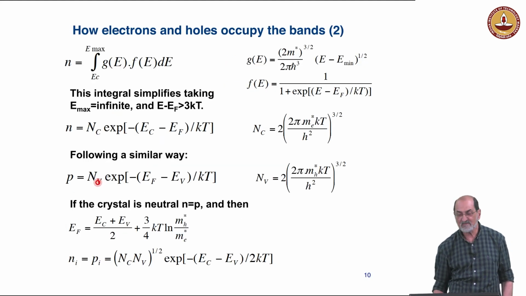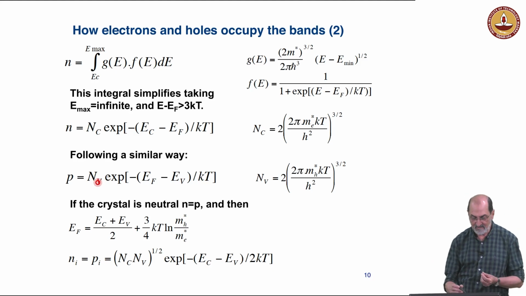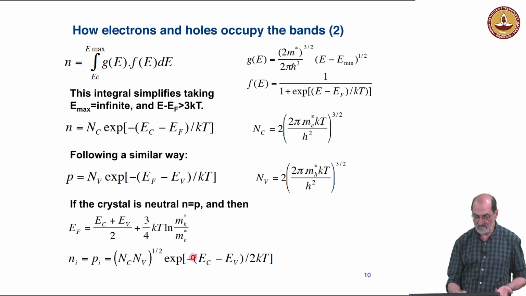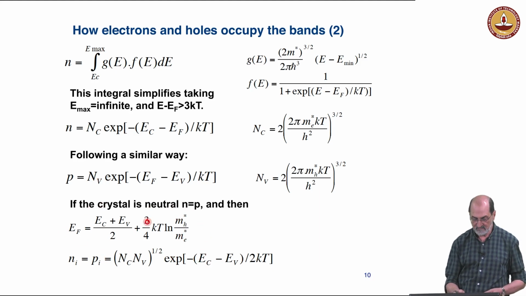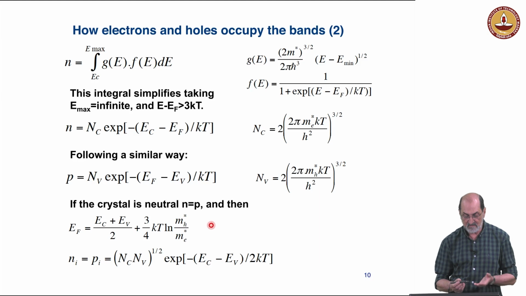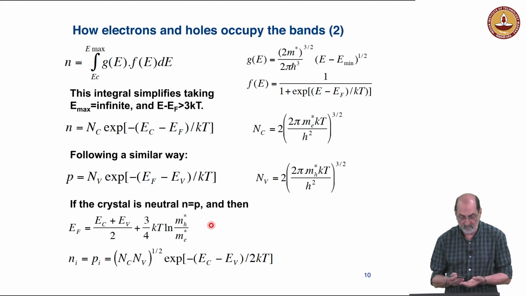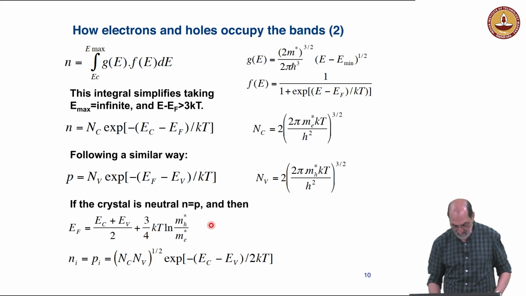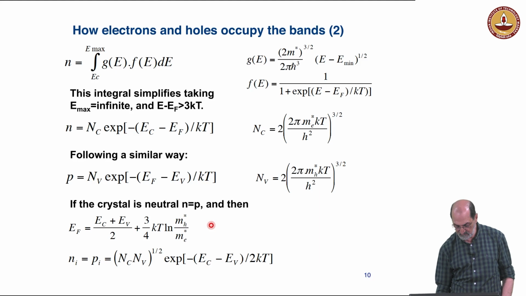Good. I just wanted to see things intuitively, because this is a mathematical function, but where is it coming from? What is it telling us? Why, if you have an effective mass for holes larger than for electrons, does the Fermi level go up? Because if it stays in the center, I'm going to have more holes than electrons. If you want the number of electrons to be the same as the number of holes, the Fermi level has to go a little up to correct for the different density of states in the valence band and the conduction band. Okay? Well, so far we have been dealing with intrinsic semiconductors.